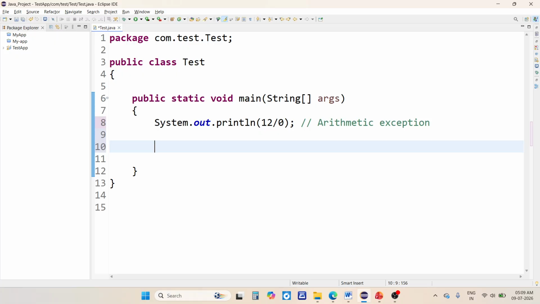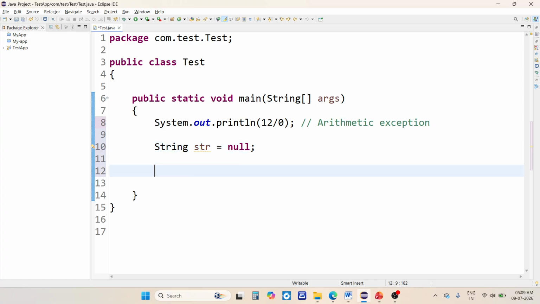Okay, and another example: when we declare a string and use it without allocating that object, let's say we just print out the length of a string which we haven't initialized.